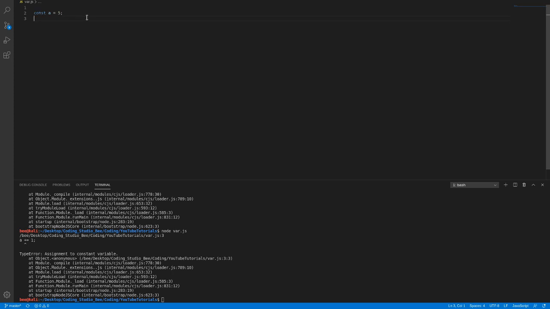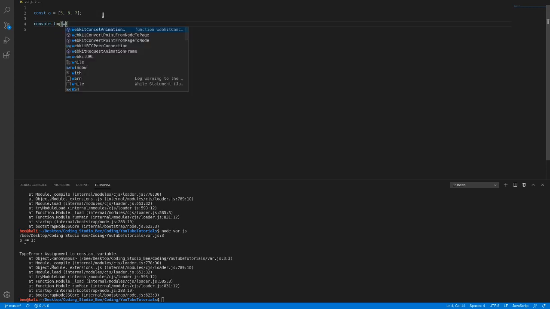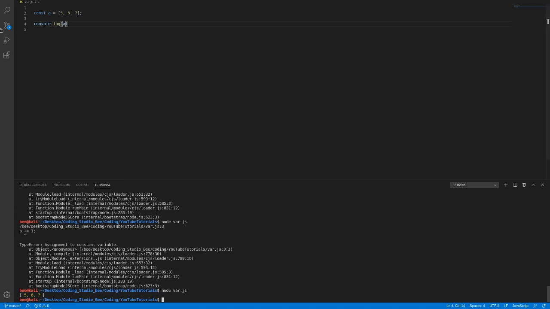If it's an array though, so let's say 5, 6, 7, and console.log a, we should get the 5, 6, 7, and if I were to say a equals 4, 5, 6, it would give me an error.